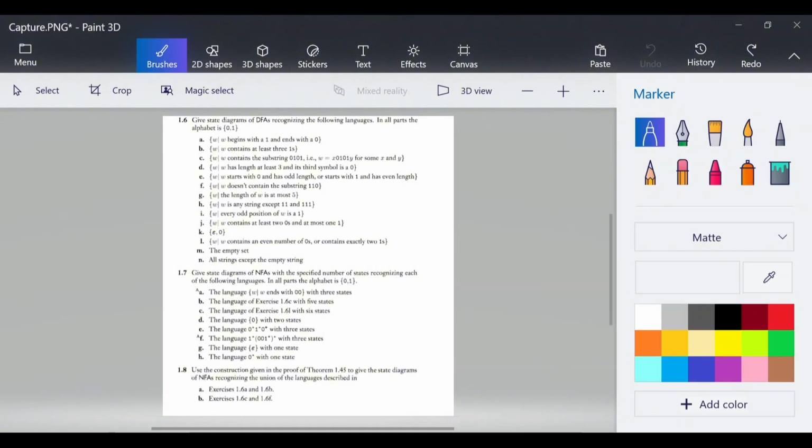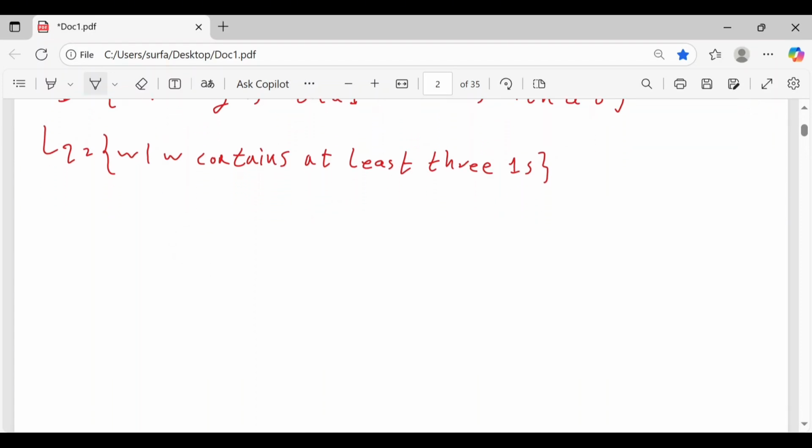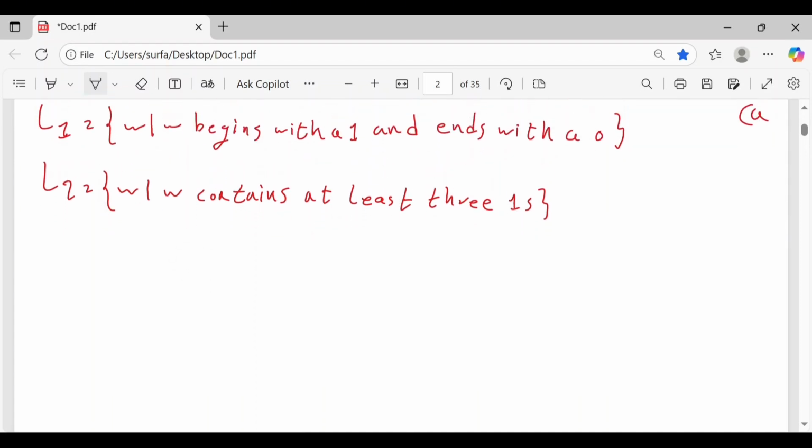And part B says that W contains at least 3 ones. So I wrote this part in my notebook here, and I call the first part L1 and the second part L2.